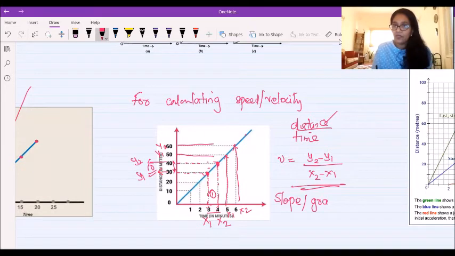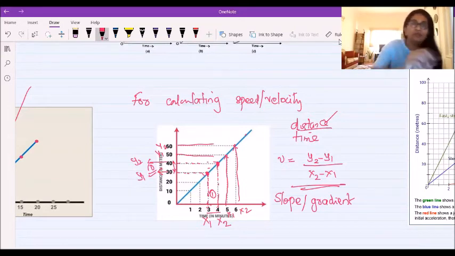Suppose you have a graph and you are taking y by x, this term is called slope or gradient. I don't think it is in the textbook, but please remember the word slope or gradient. In short, the slope or gradient of a distance time graph will give you velocity or speed. As I told you, take any 2 points on the line, make straight lines towards the x-axis and y-axis. Take the difference of x, take the difference of y, then y by x will give you the slope or gradient. So this is the use.